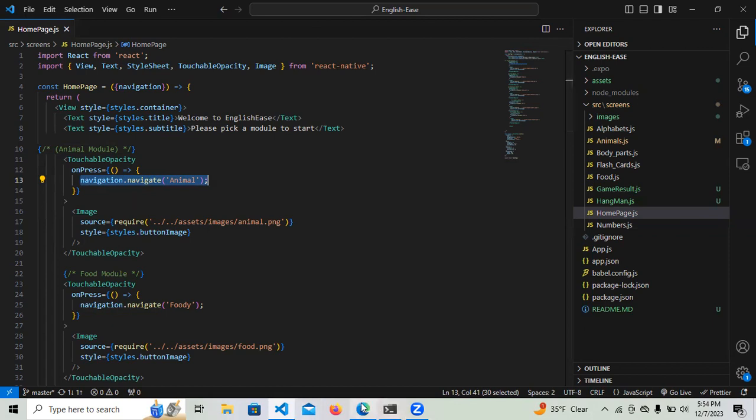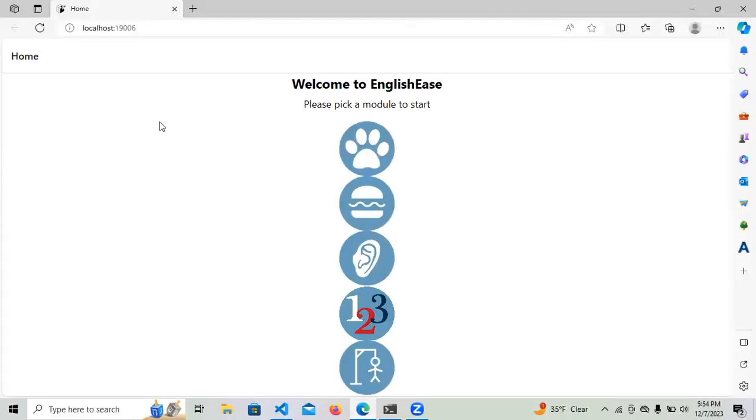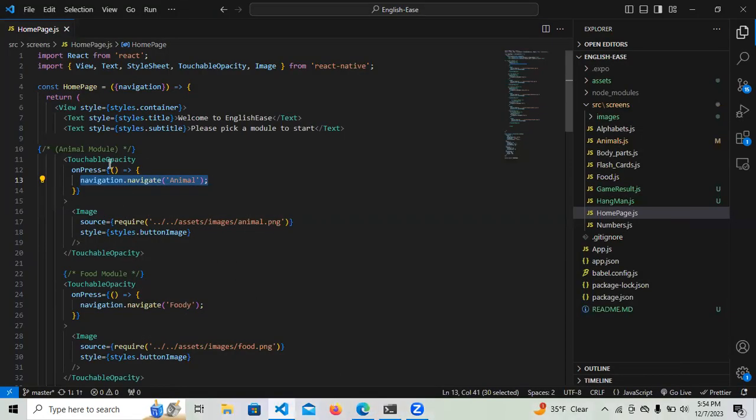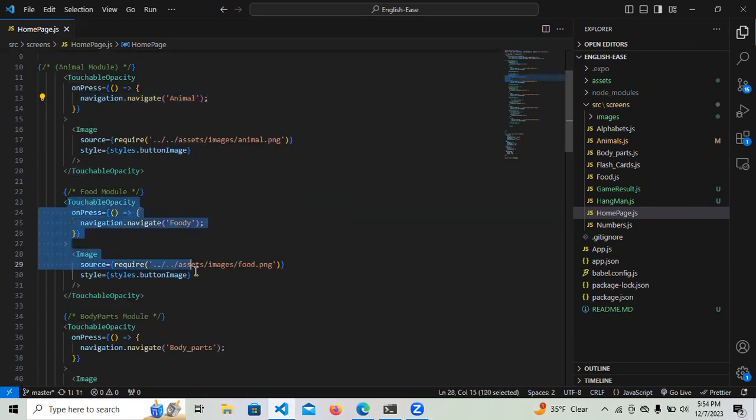What that actually looks like, I'm going to use a web view to show you. It looks a lot better on a phone, obviously, because this is a mobile app, not a web app that we're building. But just for demonstration purposes, I'm going to show you what the app looks like. When you open the app, this is the first thing you'll come to. It's the home screen. And let's go to, as I was mentioning, animals here. This is a touchable opacity.